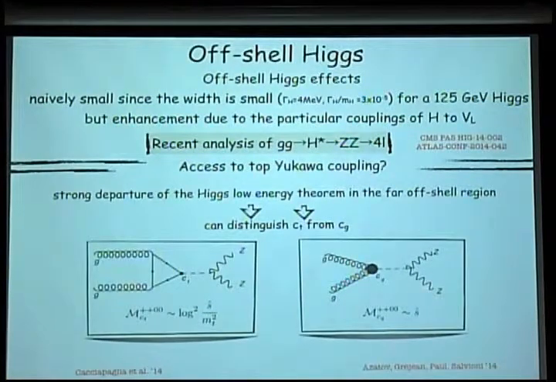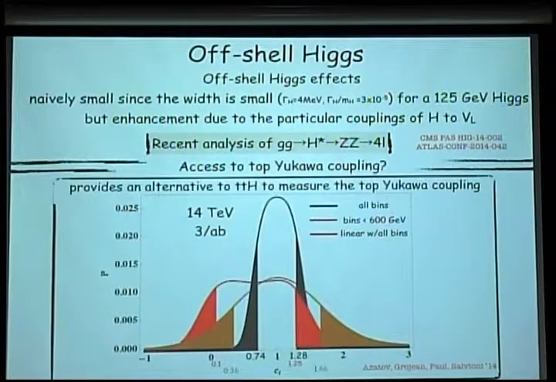And actually this channel is also particularly interesting to disentangle the top loop from the contact interaction to the gluon, because the energy dependence of those two processes is totally different. For instance, here the top loop contribution will have only a logarithmic dependence on the energy, while the contact interaction has more derivatives, and then the energy dependence will increase. So there is really a lot of advantages to look at the off-shell production to disentangle these two effects, just using the different energy behavior.